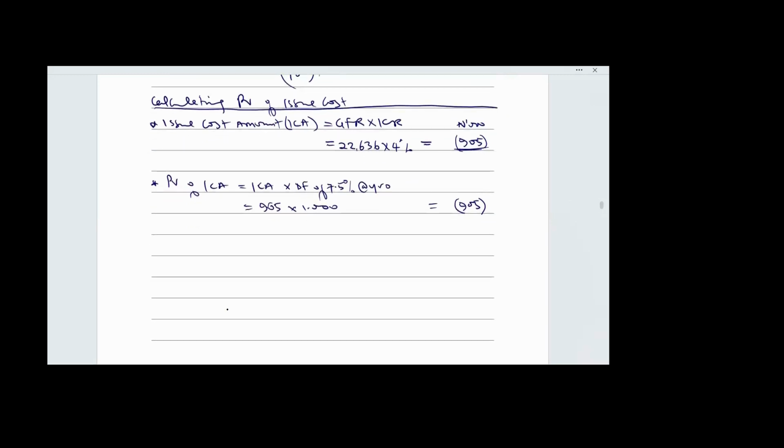The final step is to calculate the PV of tax saved on issue cost amounts in year 1 only. How do you do this? PV will be calculated as the issue cost amount multiplied by the company tax rate, then multiplied by the discount factor of 7.5% at year 1.